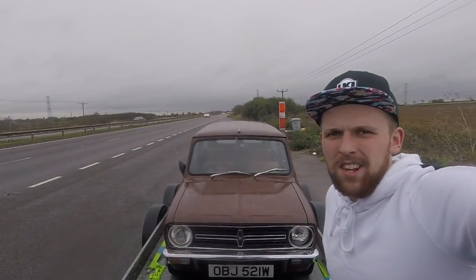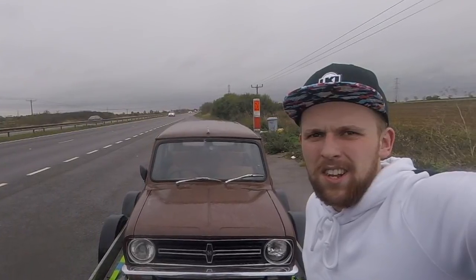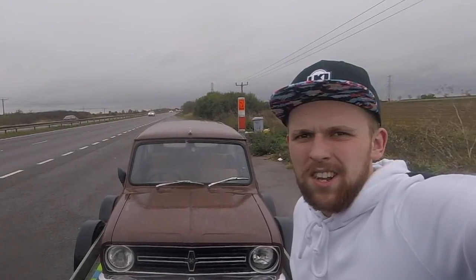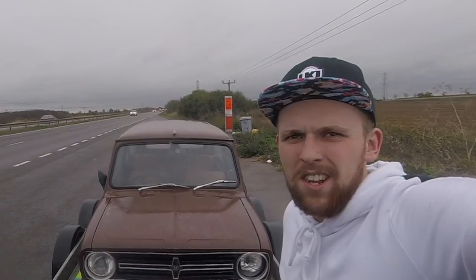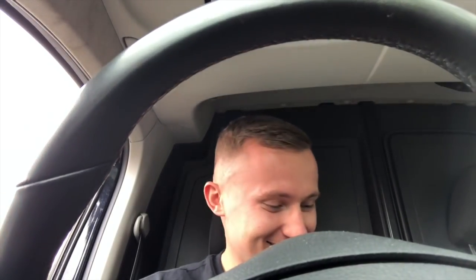It was at this moment I'd realised the GoPro had been running for the past 50 minutes. Anyway, you'll recall last time we picked a Mini up, we grabbed a coffee in a very stylish TCR way. So, now it's time for round two. Starbucks part two, mate. Cappuccino, you're ordering. I'm paying. So, Shorrock's paid for the Starbucks drive-thru.